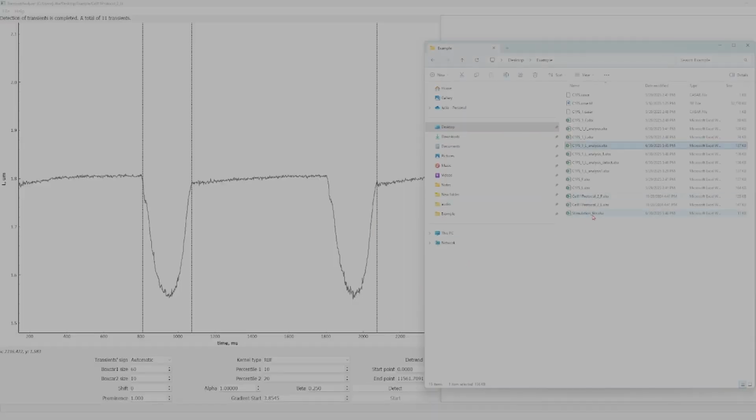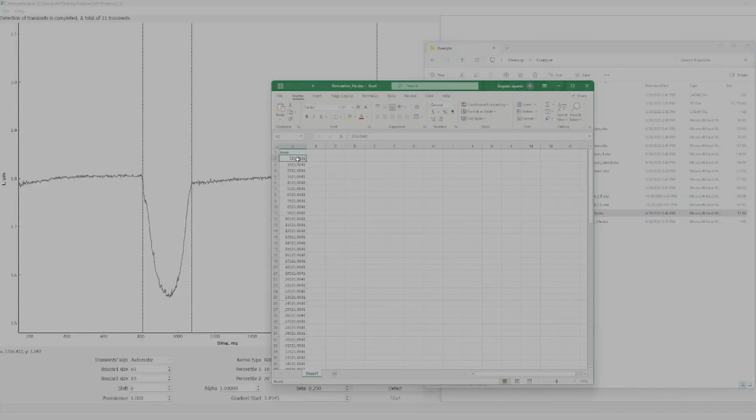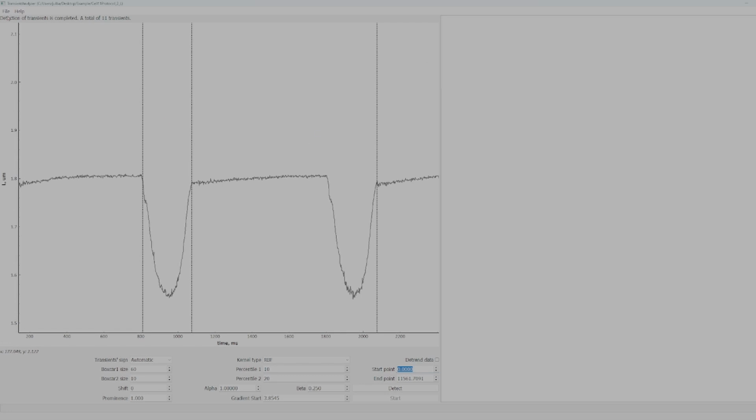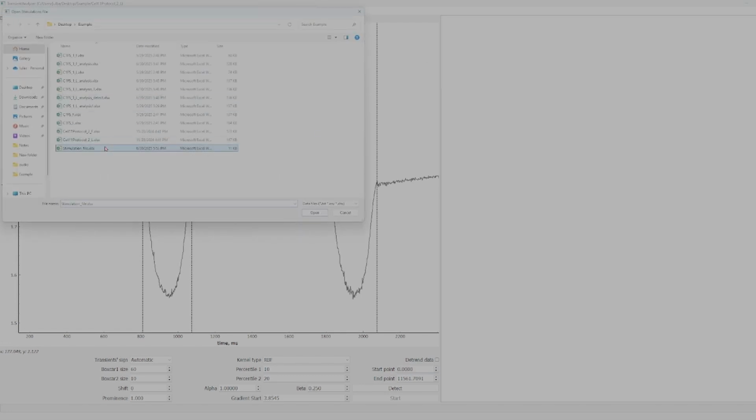Don't forget to change the start point here, because otherwise it wouldn't be detected. I will take like this, because this region is more or less straightforward. And then I again go to stimulation file. I just change this first row, press enter and save file.